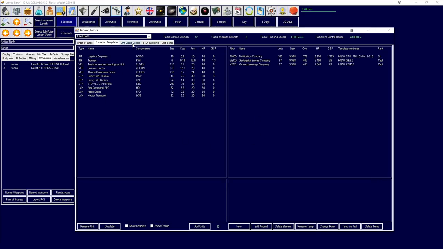Okay. Now, what do we have in the way of designs? We've got logistics corpsman. We're not going to use you. We've got a plain old trooper. Not really going to use you either. We've got the Xenoarch unit. Not going to use you. Construction vehicle. This is an assault force. We're not going to use you. The geosurvey drone, again, not going to use you. Bunkers, not going to use you. STO, not going to use you. Command APC, with a capacity of 10,000, we will be using you.